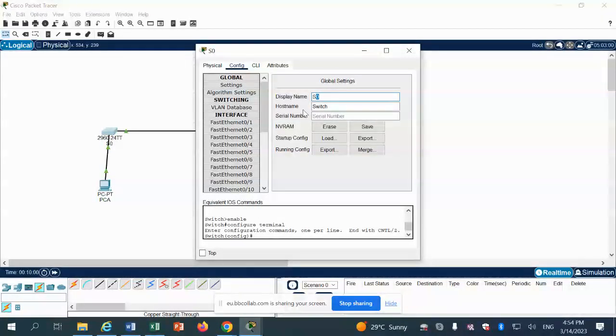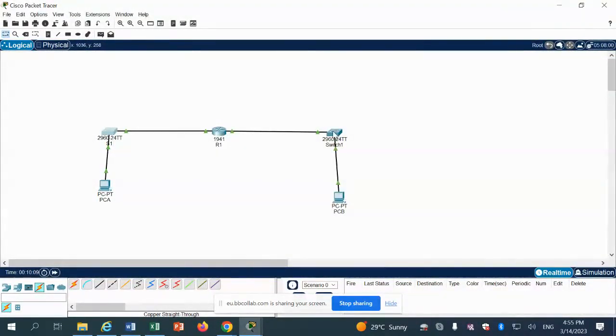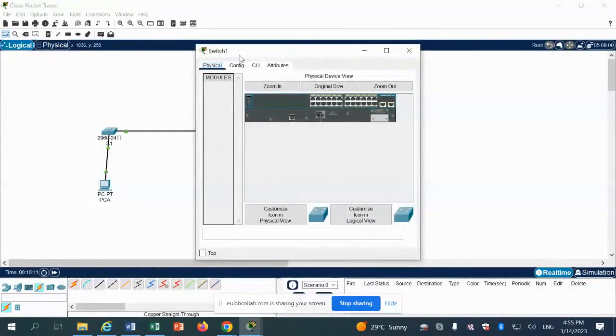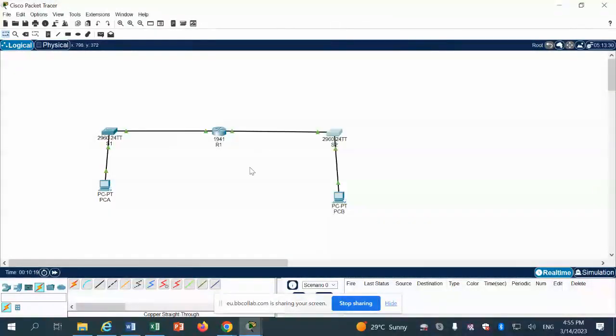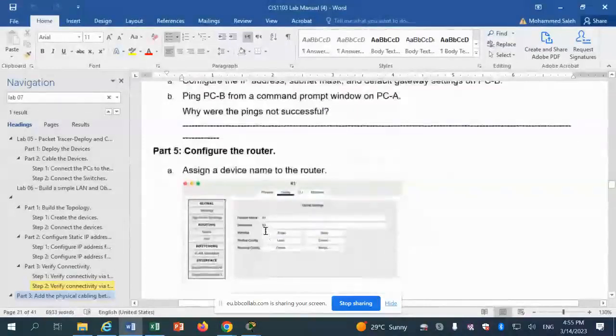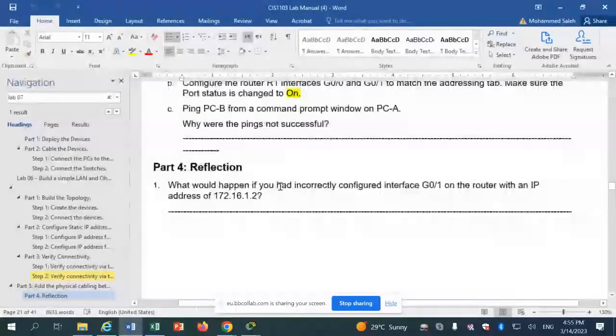So the one on the left is S1. On the right, S2. Yeah. Okay, close. And this one is config S2. Okay. Now let's see. Do we need to add anything else? Okay. See, make sure that they are on.